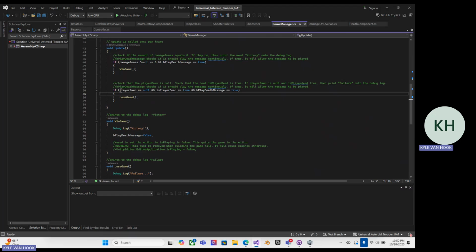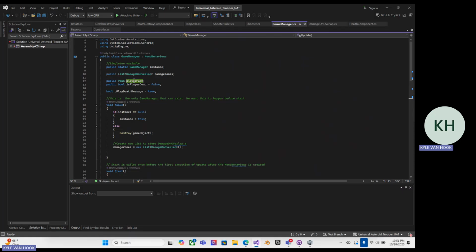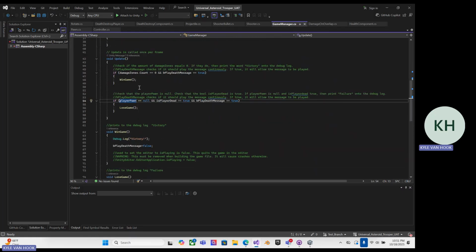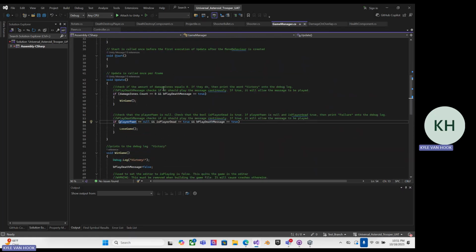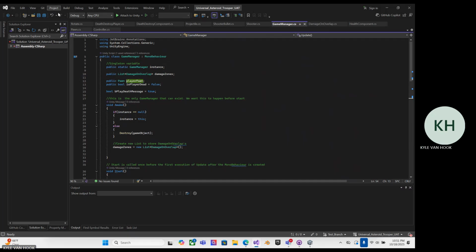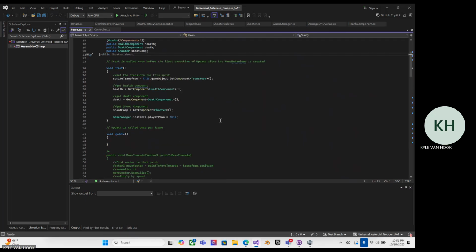In this if statement, we're checking if the player pawn that we are basically keeping an eye on is null. I should go over, I should probably make a separate player pawn class, but this is only going to be one person, so this is fine.